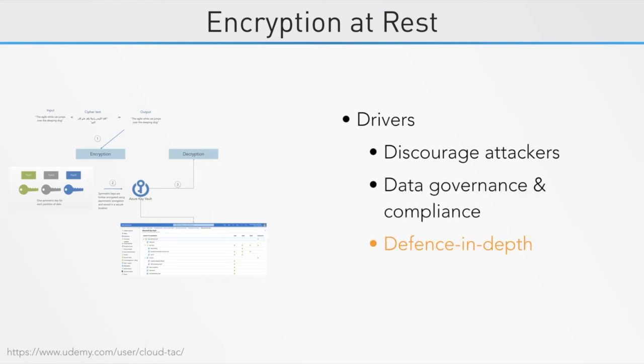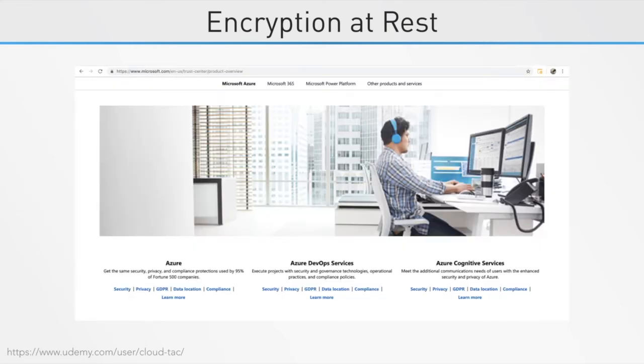In addition to satisfying compliance and regulatory requirements, encryption at rest provides defense in depth protection. Microsoft Azure provides a compliant platform for services, applications, and data. It also provides comprehensive facility and physical security, data access control, and auditing. However, it's important to provide additional overlapping security measures in case one of the other security measures fails, and encryption at rest provides such a security measure.